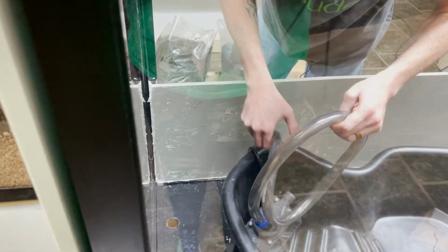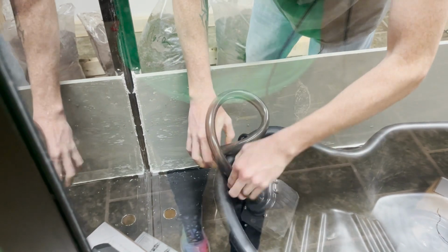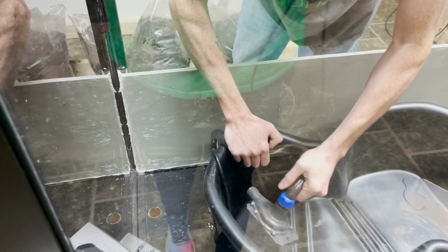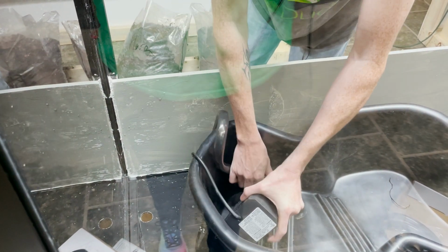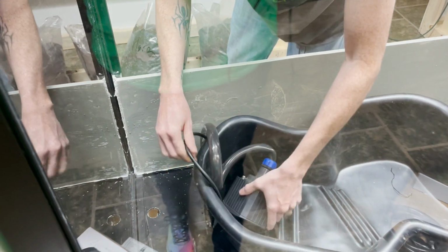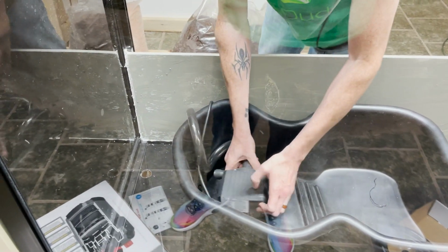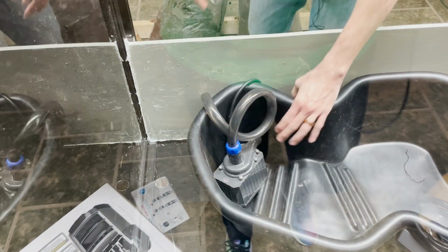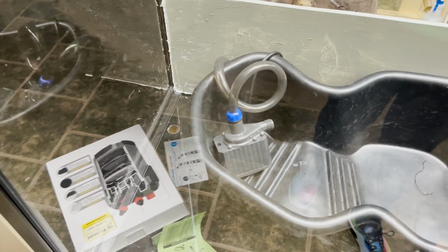Next, I'm gonna take the tube for the intake. I'm pushing it through the hole, like so. Okay, so. Without kinking it. That is most important. You don't want to kink it. And don't worry guys, all this is going to be hidden away. There we go. For the most part. There we go. So don't worry, all this is going to be covered up. We're not going to see it. Okay? So then I got to get the cover on here.